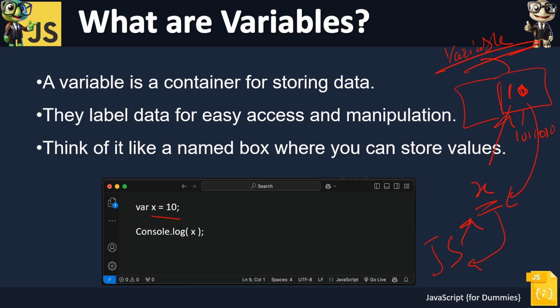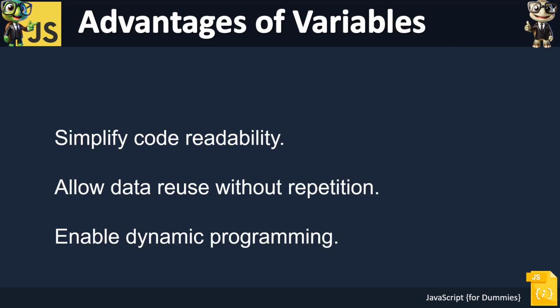So here we are doing exactly the same thing. We have variable x equals 10. So 10 is the data, which is saved inside this variable x, which again is pointing to the memory location. Then using this x, I am passing the data to JavaScript, which is actually printing the data on our console. So that's how it basically works. It is also considered a way of organizing your data so that your code doesn't look like a spaghetti mess. Everything within it is organized and well structured. Remember, the variables can hold any type of data, from strings to characters to byte, short, float, double, and so on and so forth.